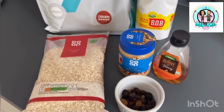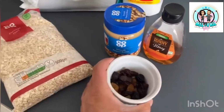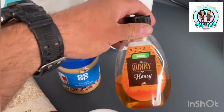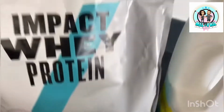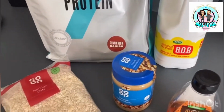Right, today's recipe we have got some protein flapjacks. We've got some oats, some raisins, a bit of peanut butter, some honey, a bit of milk and whey protein. Mine is Cinnamon Danish flavoured. I have not tried it before with these, so I'll see what it's like, but let's crack on with it.